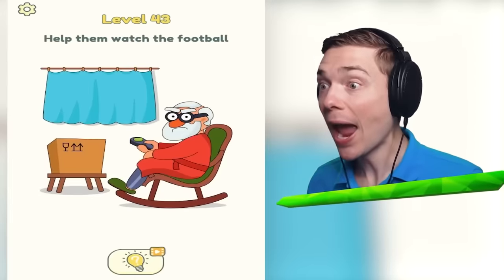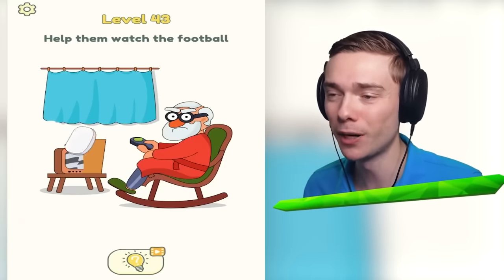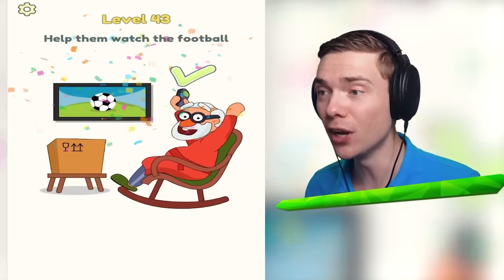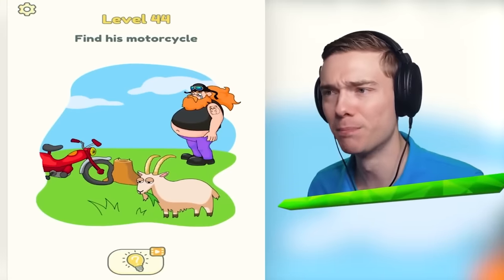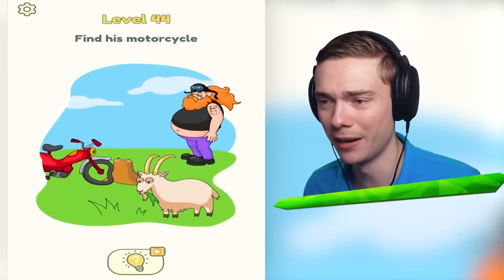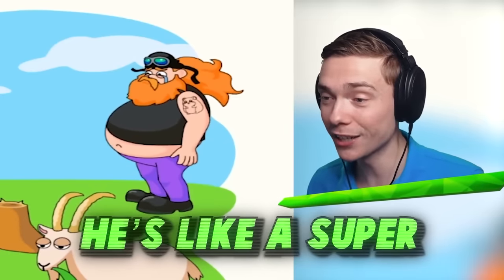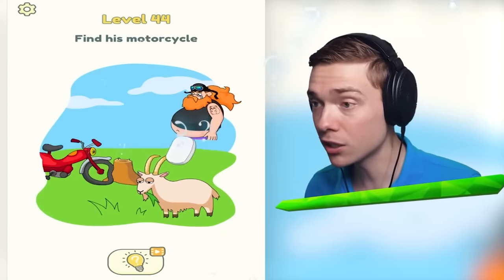That's really dangerous. Hey, it's this dude. Perfect. No, I'm kidding. He was just watching TV, right? No, he's not. Oh, here's a TV. Oh, that's way better. He was just watering the plants, okay? Find his motorcycle. I think it's over here, man. Wait, is it not? How is it not? That's literally it, right? And why is he crying? He's like a super bad dude, right? No, wait, hold on. What is going on over here?